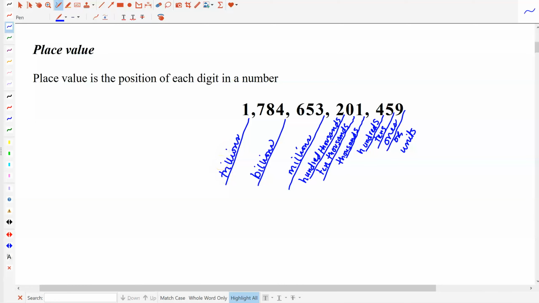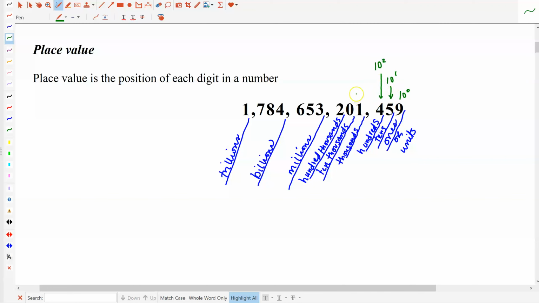Our number system is called a base 10 system because we group our numbers into sets of 10. Every time we move over in position, we get another power of 10. What would be in the ones spot right here would be 10 to the 0th power. If a number is in the 10s spot, that would be 10 to the 1st power. If a number is in the 100s spot, that would be 10 to the 2nd power.